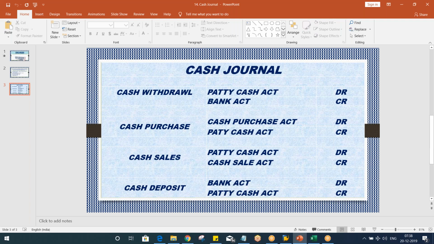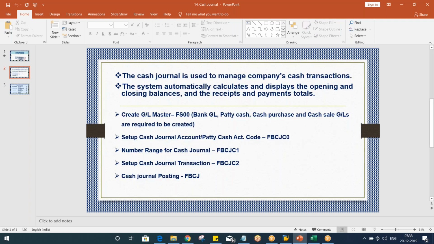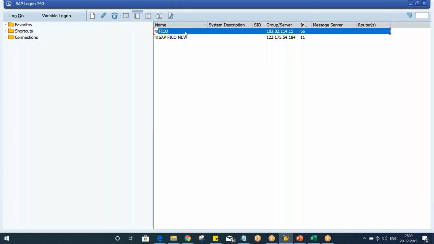So now we have to set up the GL accounts: bank GL, petty cash GL, cash purchase, and cash sales GL. Now, we'll do one thing, guys. I'll log in.